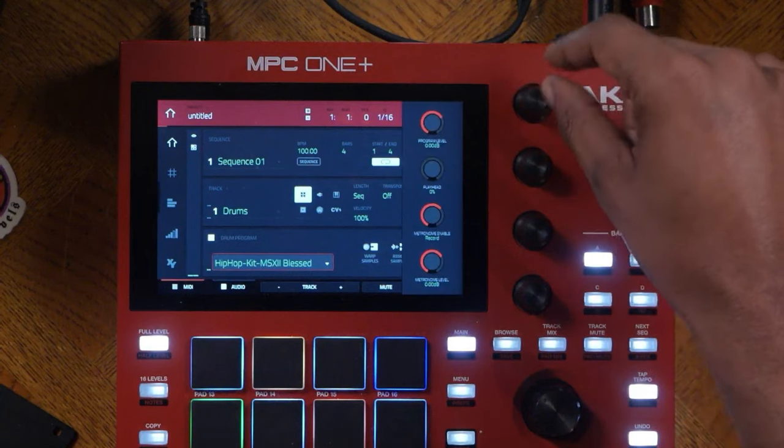Let's hit the touch screen, select another track — now we're in track number two. This time we'll use a plugin. Go over here where it says plugin and select it. By default your MPC will come with plugins like Bassline, Electric, and Hype Synth which is free — you will have to install that one. I'm going to select Hype Synth, hit select, and from here I can pick a sound using the data wheel. I'll click down on the data wheel and select the sound I like — I want something like a pad, so I'll go to Pad Bright.